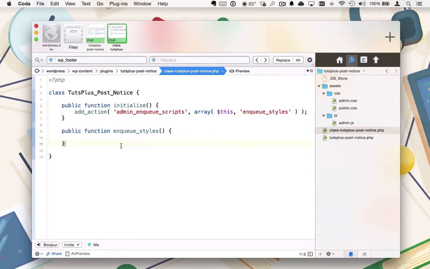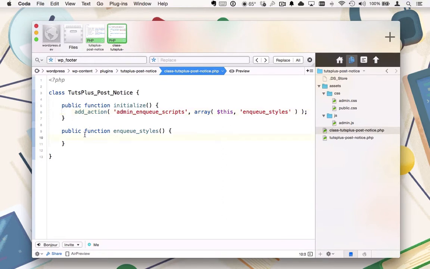Okay, the first thing to notice is that we've made a call to add action, which is the function provided by WordPress, and the first parameter is the name of the hook. In this case, we're using admin enqueue scripts, which can be used to load both scripts and style sheets. The second parameter, rather than just a function name, is an array. The first index of the array is the keyword this, which refers to an instance of this class. The next index is a string called enqueueStyles. This refers to the function that we've defined later in the class called enqueueStyles. And this instructs WordPress that when the admin enqueue scripts hook fires, it should call the function enqueueStyles on the current instance of this particular plugin.